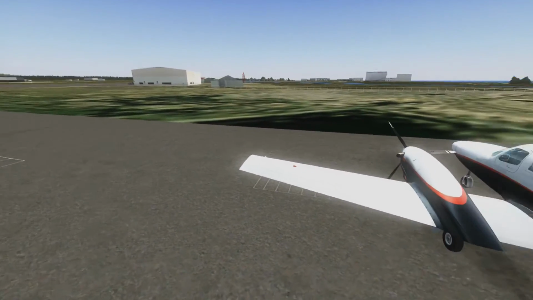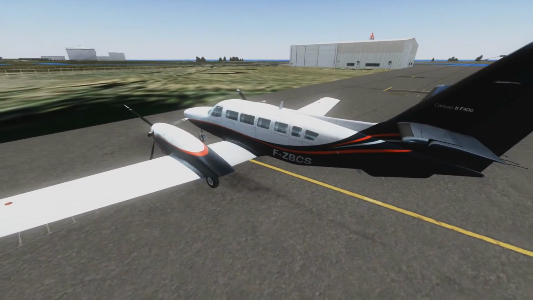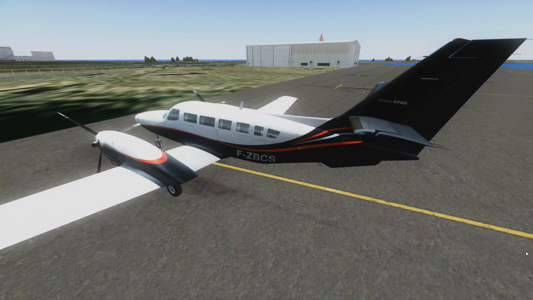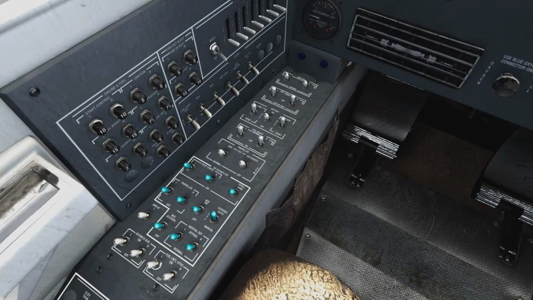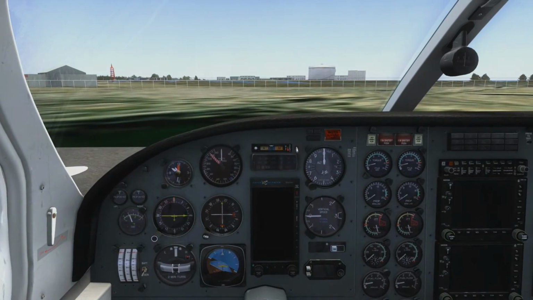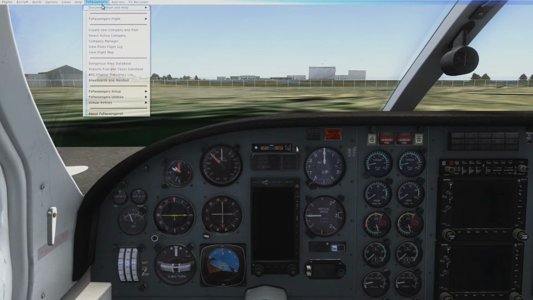Alright, it's actually been months since I've flown this plane. I still have episode 3 that I haven't put up, but I've been so busy with other stuff, moving and everything, that I just haven't been able to get around to doing this. But finally, we're back in this plane for the second and final season of Flying Alaska. So let's go up here to FSX and we'll start us a flight.